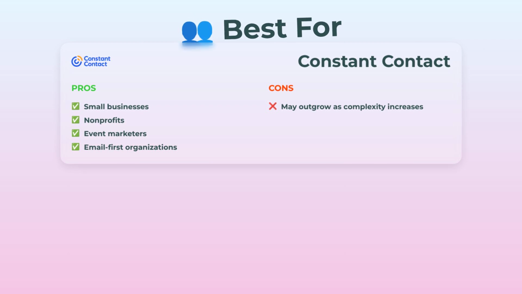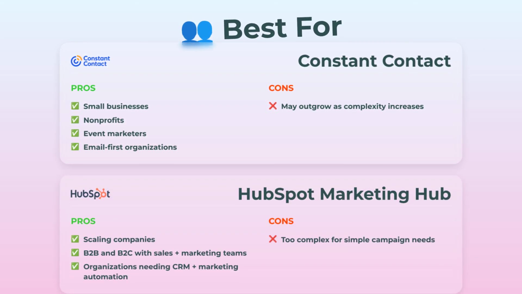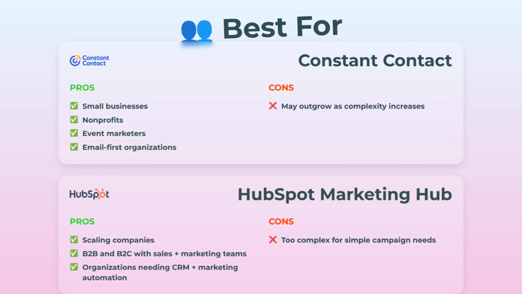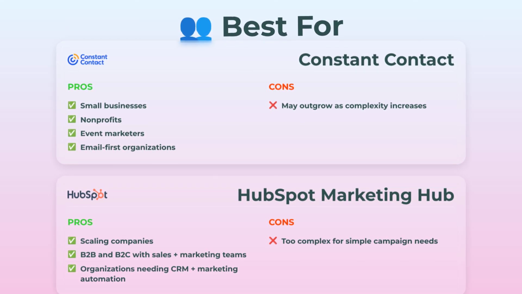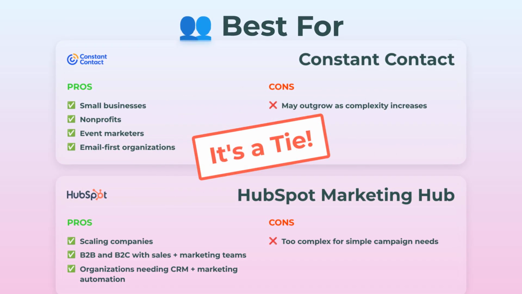HubSpot, though, is for scaling companies, especially if you've got sales plus marketing teams all working together. If you need CRM-powered marketing automation, HubSpot's got you. But if your campaigns are super basic, you're going to feel like you brought a spaceship to a bicycle race. Honestly, this round is a dead tie. Each platform knows its people.